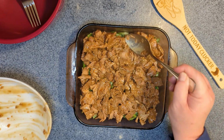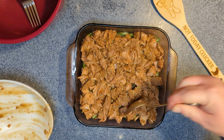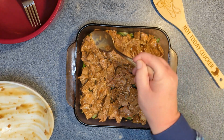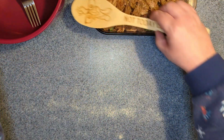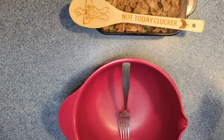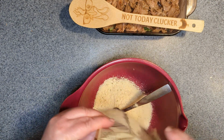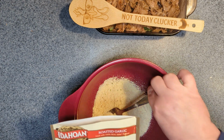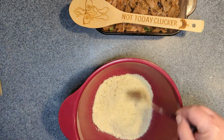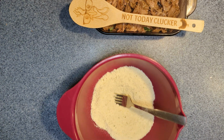In a way, it's almost like just a simplified version of a shepherd's pie, what we're making here. And you could double this recipe. I've got an 8x8 inch pan here. So we have that layer ready. We'll switch and we'll do our potatoes. I got this. These are just simple instructions. It just says to add 2 cups of boiling water and stir with fork. I got that heating up in the microwave.